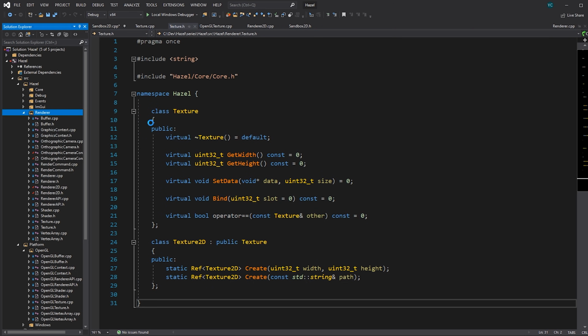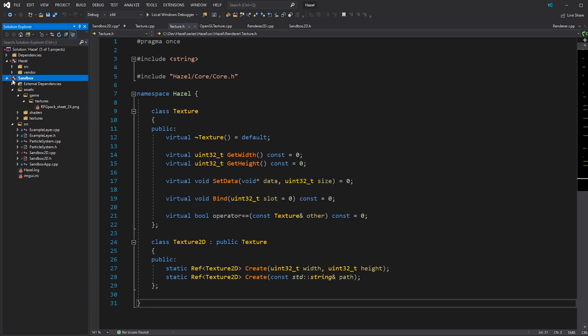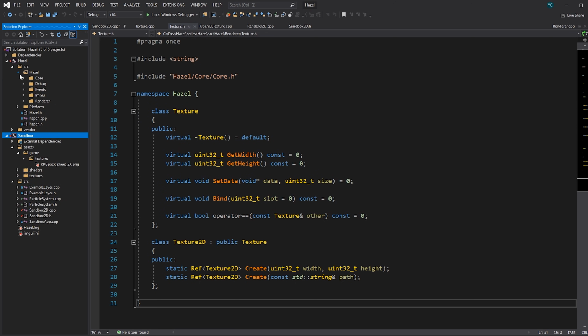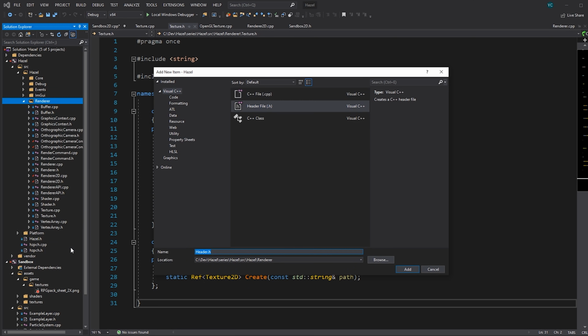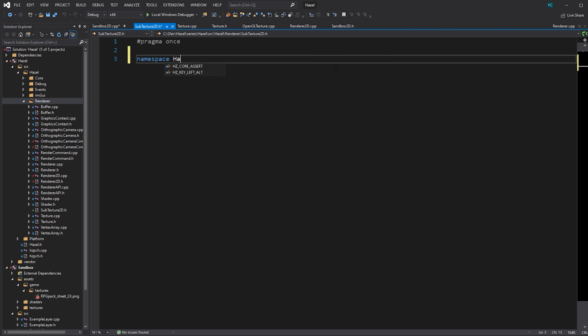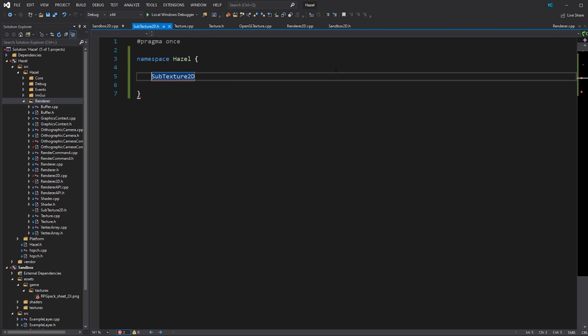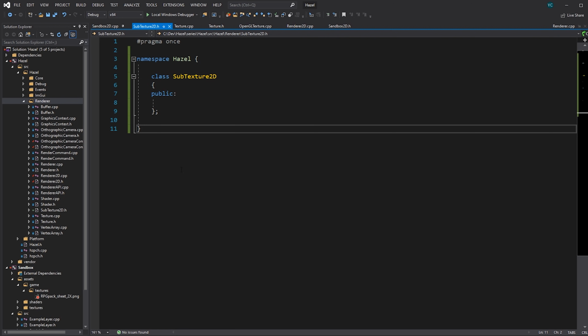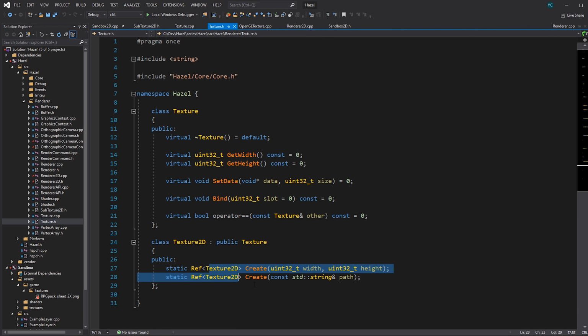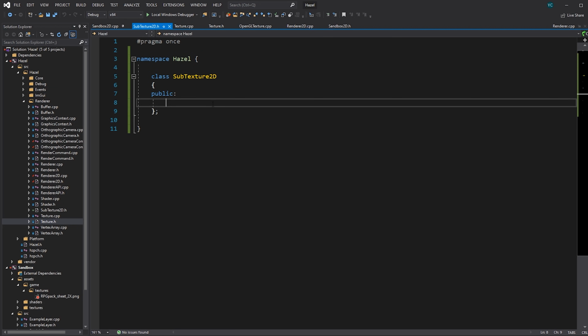So what I'll do is create a new item, and I'll make sure I'm in show all files mode, because if I'm not, then it's just going to create it in the root directory with my project file, which is not what I want. And I will call this SubTexture2D, because that's what it is, and I do like descriptive names. So this is exciting, we're introducing a new class, SubTexture2D. Now, this is not a renderer primitive or anything like that, which is why it's not going to follow the same pattern of having a static create function. This is something that you can just create normally, like a normal person.